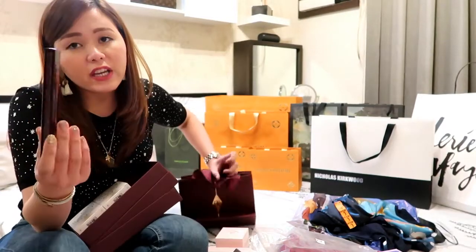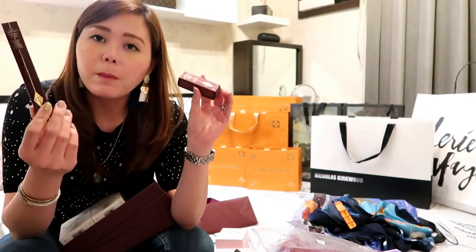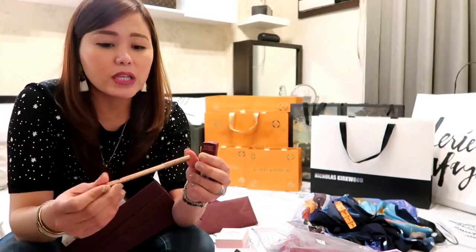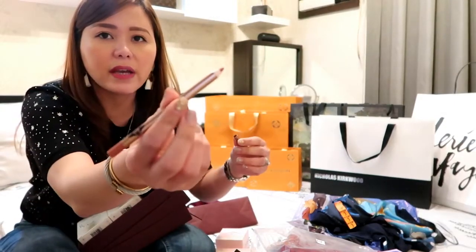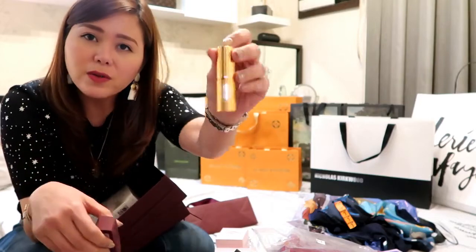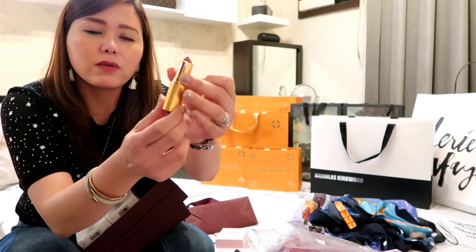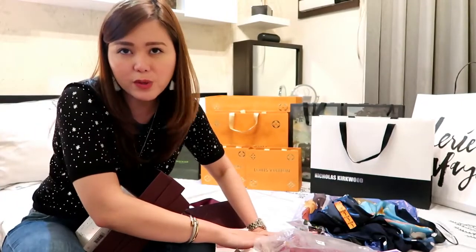Feeling star. Very famous lip liner, which is the Pillow Talk. And I also bought the matching lipstick Matte Revolution in Pillow Talk also. And ang sabi nung nagbebenta, sobrang amazing ng color na to kasi halos lahat ng skin tone, it matches. So, this is what it looks like, yung lip liner. And then, yeah, that's the color. Lipstick is very nice also kasi it's also a rose gold packaging. If you open it, nakalagay lang Charlotte Tilbury all over. And this is the color. It's very nice. That's it for the makeup from Charlotte Tilbury.